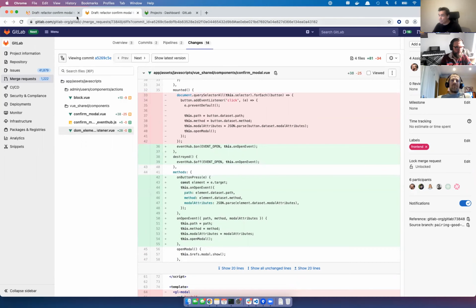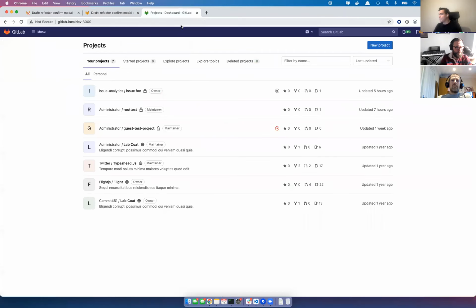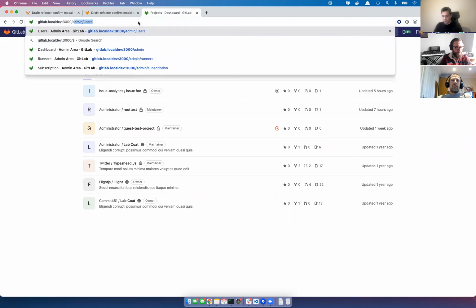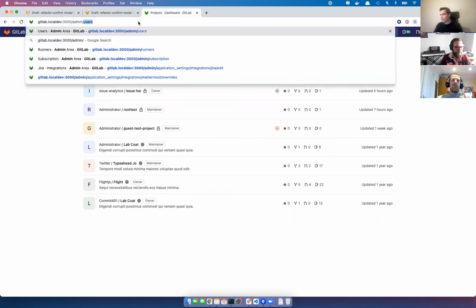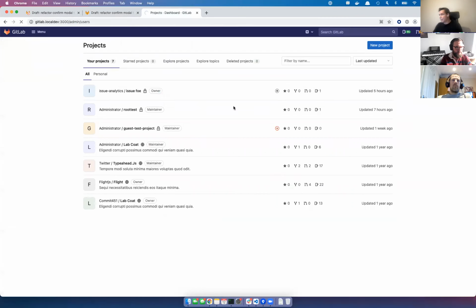What this whole thing is about, hopefully I have it open in a second: there was basically just one functionality we focused on in the last session, and that was in the users panel. I'm logged in as root currently.